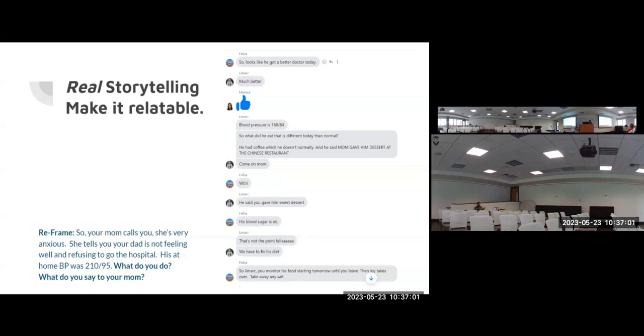So then we unpack what's going on in this family and what's going on with this treatment plan and what are the health equity concepts around here. Even that first statement, so it looks like you got a better doctor today. How do we feel about that statement? And students love this. They talk about it and they ask a lot of questions about my family. They say, hey, is your brother in healthcare? Is your mom in healthcare? And they learn a lot of things and they have really real curiosity. And it's quite interesting to see where they go.